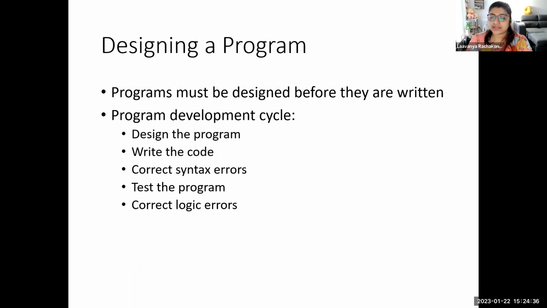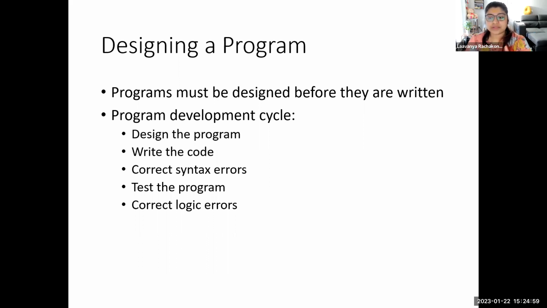So syntax errors and logic errors are different. A syntax error is, let's say you have opened a brace and you did not close the brace. That is a syntax error. A logic error is, let's say I'm adding two numbers, 5 and 6, and the expected result is 11, right? But when a logic error occurs, the result could be anything other than 11. So maybe the result is 10.